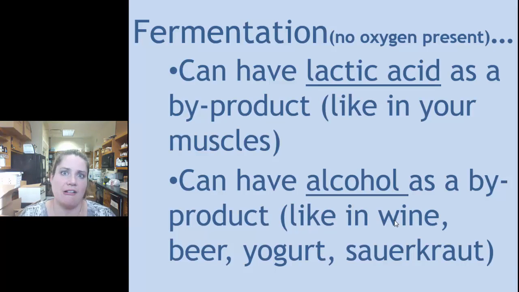The other kind is alcoholic fermentation. Alcoholic fermentation happens with like yeast. That's how we get wine. That's how we get beer. That's how we get yogurt. That's how we get sauerkraut. So it's just a question of what processes happen inside an individual organism. Obviously, alcohol fermentation does not happen in humans. If it did, people would probably work out a whole lot more often than they actually do. We have lactic acid that tells our bodies, hey, stop doing that because we're not getting enough oxygen.